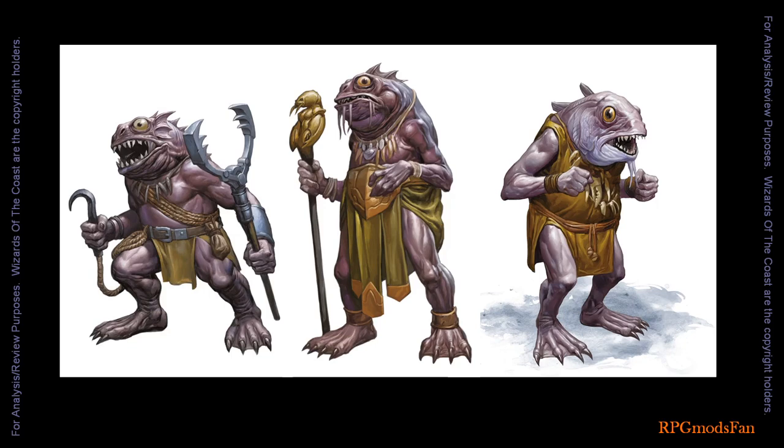In 5th edition D&D, if 100 or more Kuo Toa fervently believe and worship an idol, that idol will manifest into a deity. Basically, if they insanely believe a god or goddess is real, it will manifest and become real.